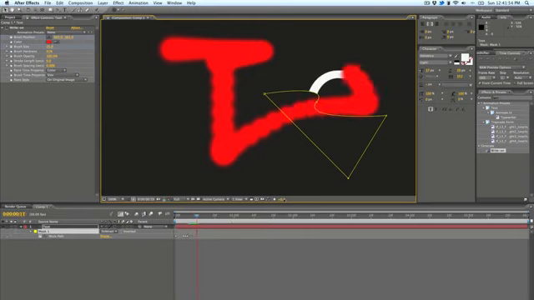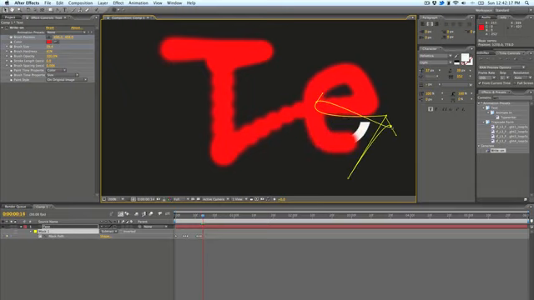Excuse me. So we got that going. Right here, we need to move the mask. So, make another keyframe. Move this guy down just a tad. Now that it's over all the way, need to make it over here. And that's the E. You can copy all of these now and move them off.